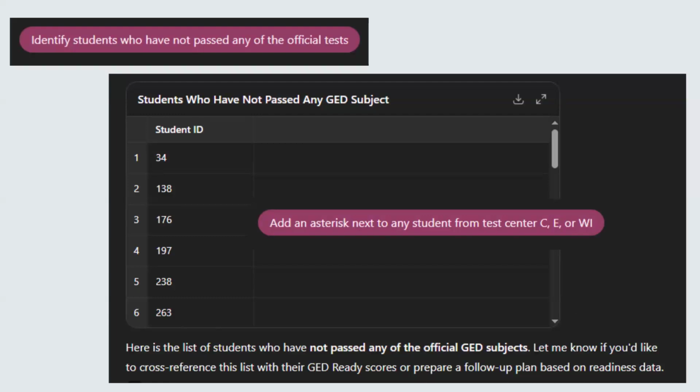And because Northwest Service Co-op covers a huge geographical area, I asked it to add an asterisk next to any student from test centers C, E, or WI. Those are the test centers that were closest to the location of our boot camp, and I felt it would be reasonable for students to drive to it.